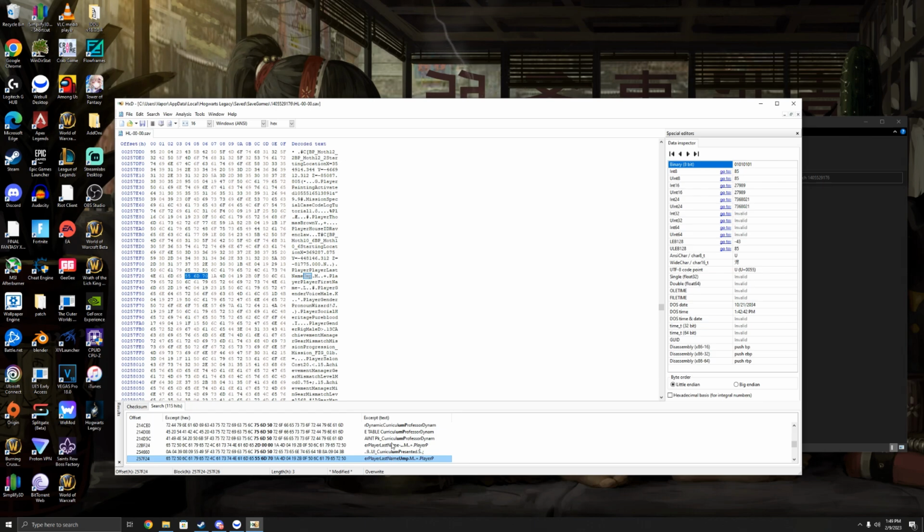Last name. Oh wait, actually, I want to go back to this really quick. Oh no, because we're not going to change the last name, but I just want to show you really quick. Here's the first name again. It's only 1 byte long. Yours is probably going to be a little bit longer. That's the only byte that you can change, at least for me. Remember, because it's only one thing long, that's the only one we can change. We're going to go to this one, and we're going to change this again to dash, 0000.